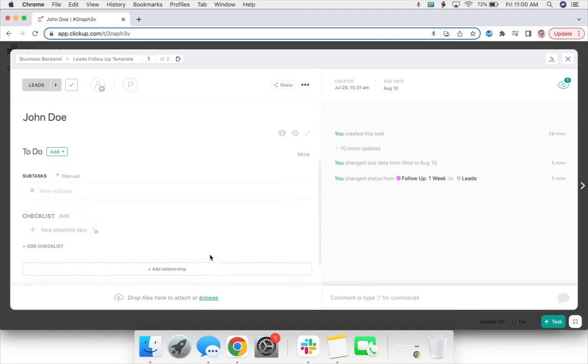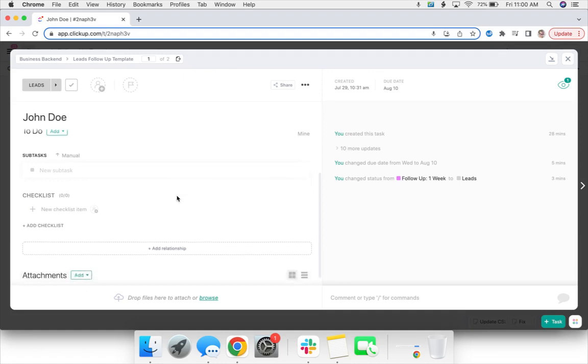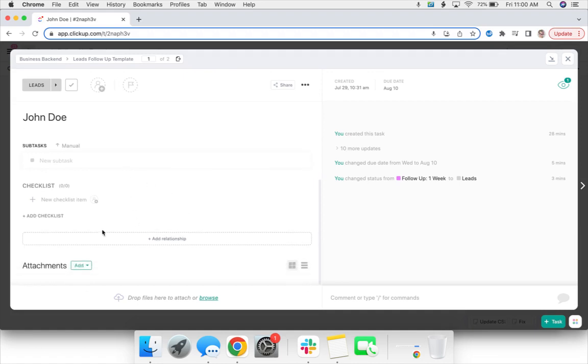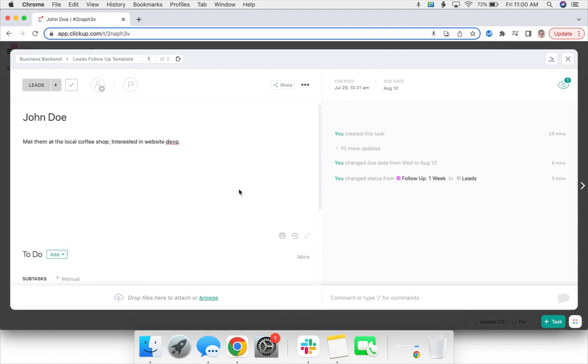A little bit of overview here. You can put to-do lists in here, subtasks. You'll be able to include attachments for future reference. The key with using a project management tool like this for organizing your leads and follow-up is to make sure that you live and breathe in the system. You're not leaving little tidbits and notes here and there. Everything should be notated in this document.